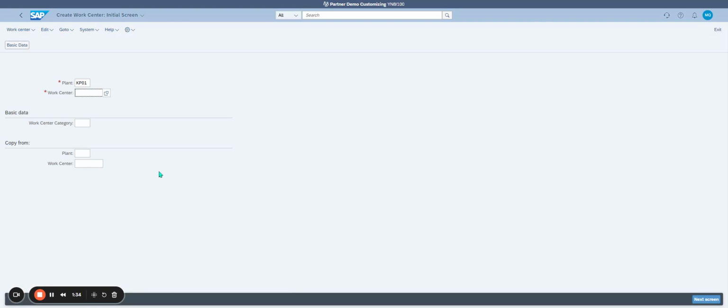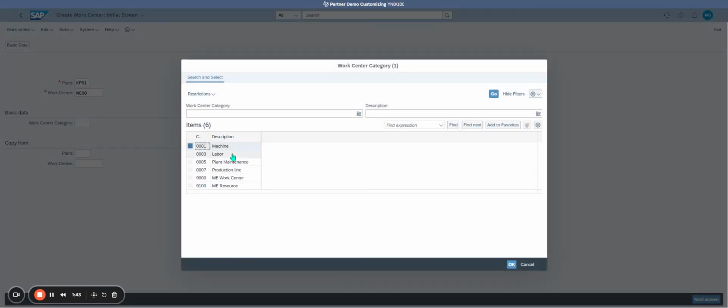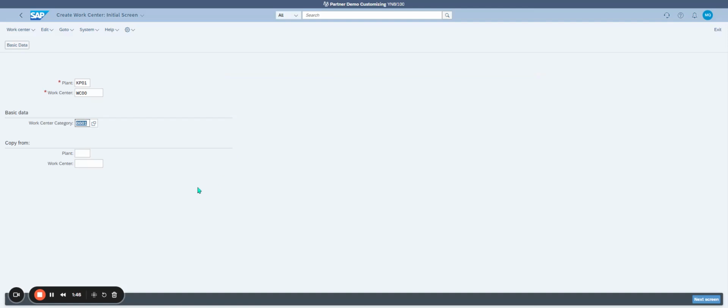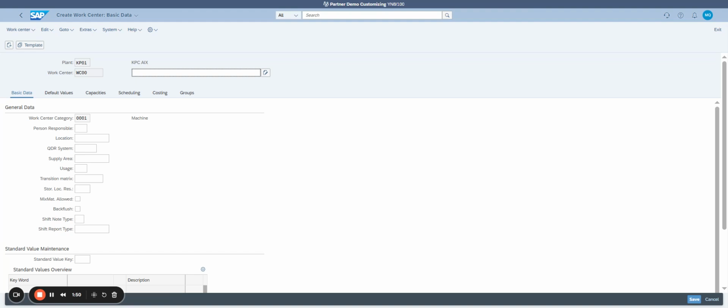And then I enter the work center code, the work center category. I can use copy from, but I can click on next screen also.